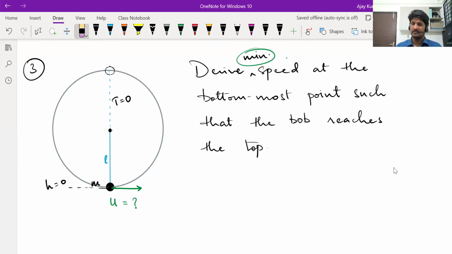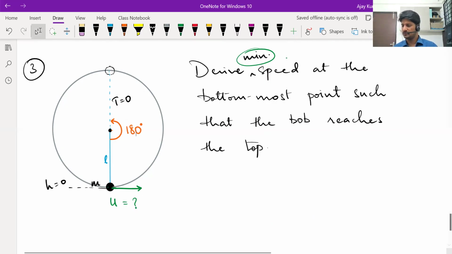Yes, sir. And last class we derived that as the bob moves up, tension decreases. So if the tension becomes 0 exactly when it reaches the top, then you can be sure that tension is non-zero everywhere else. As it rises, tension decreases, so at the topmost point, tension is minimum. If the tension there is 0, everywhere else it would be non-zero. Now, Rishi, how much is the angle to the topmost position? 180, sir. So when the angle rotated theta is 180 degrees, tension should become 0. Substitute these numbers in the tension equation and tell me the initial speed. Calculate this quickly, Rishi and Yusuf.